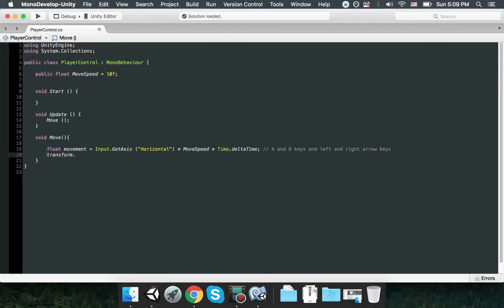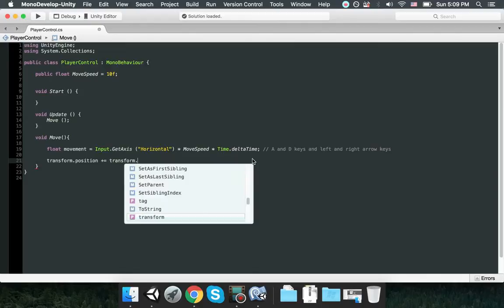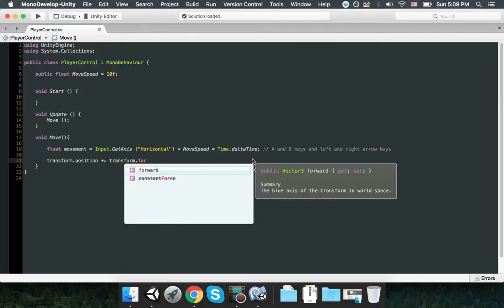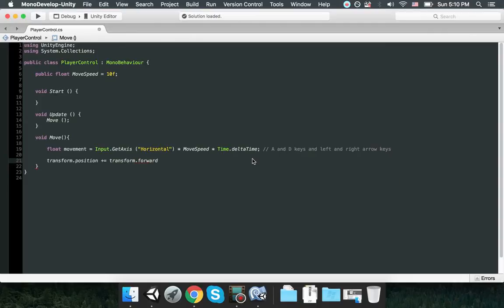And I'm going to be changing my transform position. Transform.position plus equal, okay, transform.forward. Now, it's the blue axis of the transform in the world space. So it's actually moving forward. And if it's a minus value, it means moving backward. So transform.forward is the unit vector to the front of this transform, multiplied by movement value. So if the movement is 5, it's going to be moving 5 units at a time.